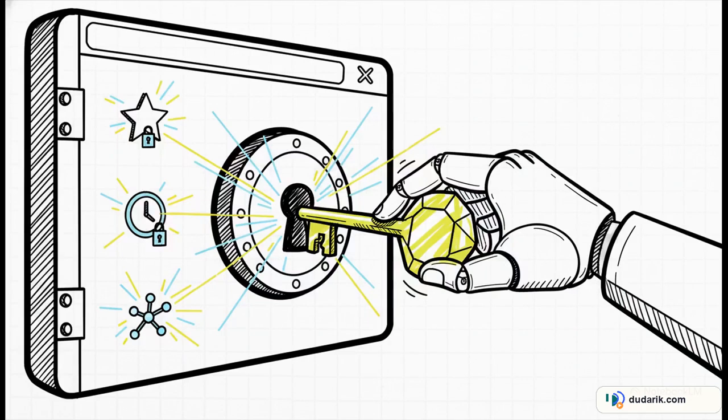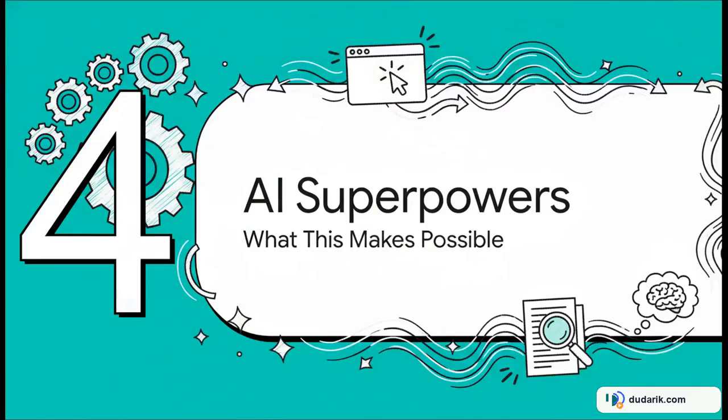This gives your AI incredibly deep control over things like your bookmarks, your browsing history, even network traffic, abilities that external tools could only ever dream of. Okay, enough about how it works. Let's get to the really fun part. What superpowers does this actually give you? This is where the whole concept becomes a reality, and it is seriously cool.